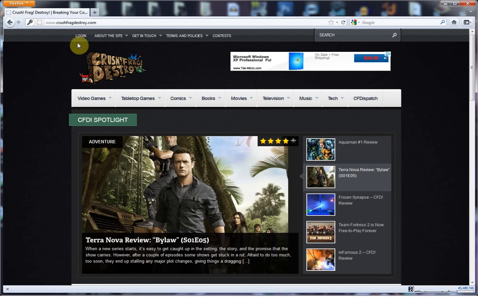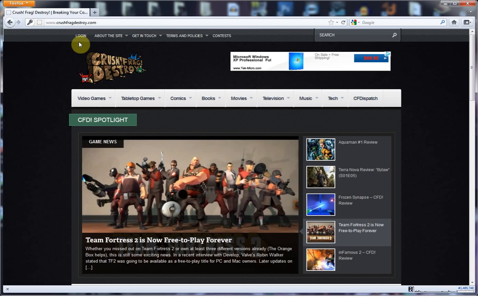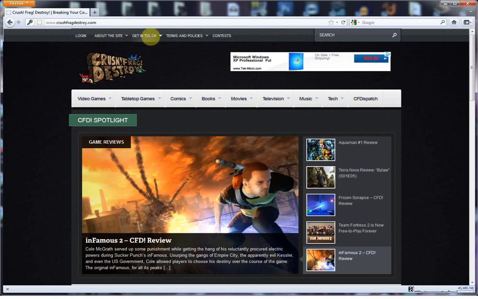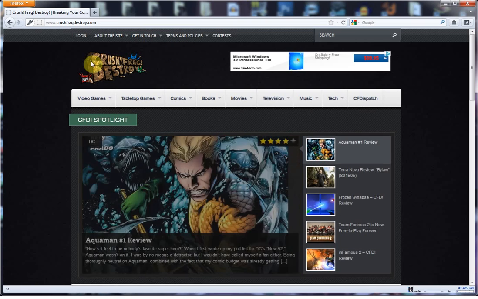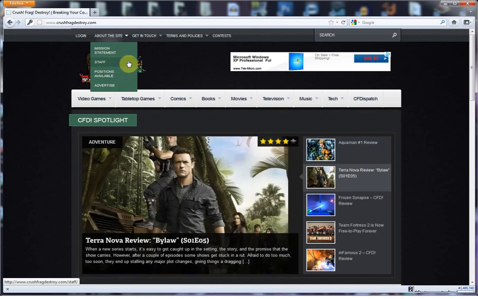So if you click on this, you can access the back end of the site, so you can do things like change things on your user profile, or if you don't have an account yet, you can sign up for one. And then we have a couple of drop-down menus which are also mirrored down at the bottom of the site as well. About the site has simple things like our staff pages here.